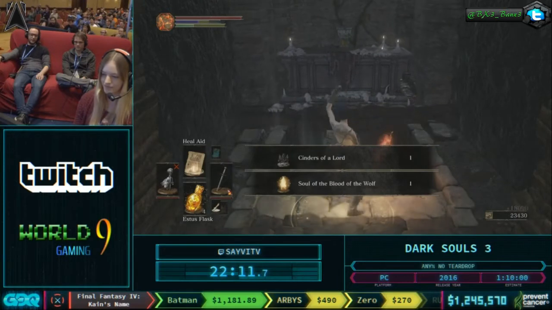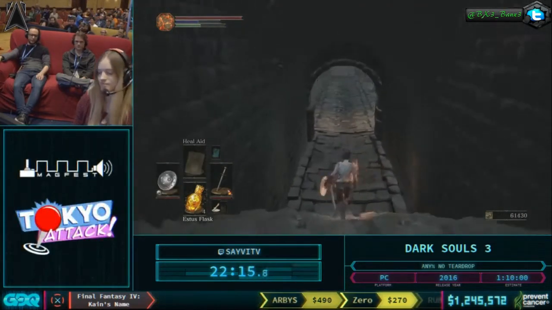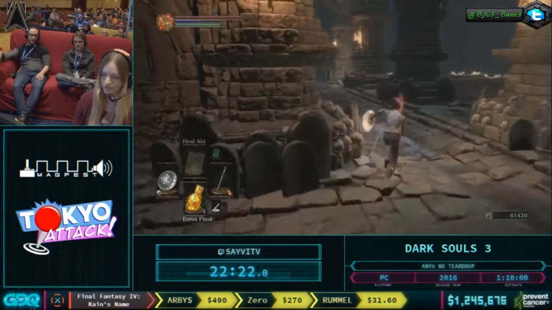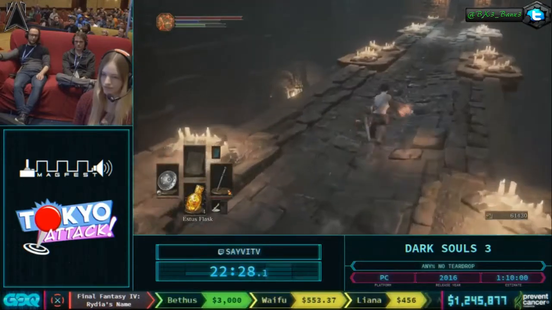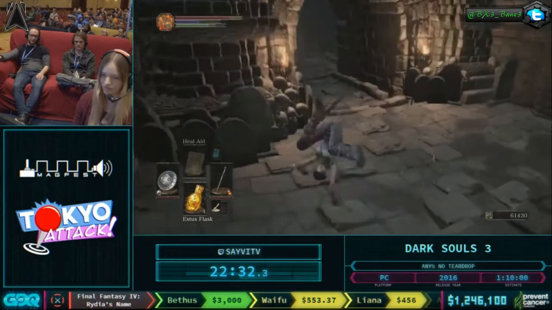So here you're going to see the first instance of duping. The same method we use to get a resin on a non-buffable weapon also works with Soul, but then to actually dupe the Soul. So Sayvi used the Abyss Watcher Soul and then used the same inputs for Tumble Buff to actually dupe that Soul. So she got twice the amount of souls now.